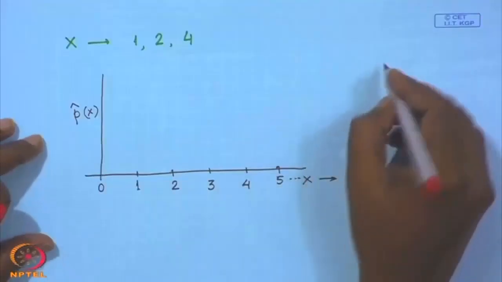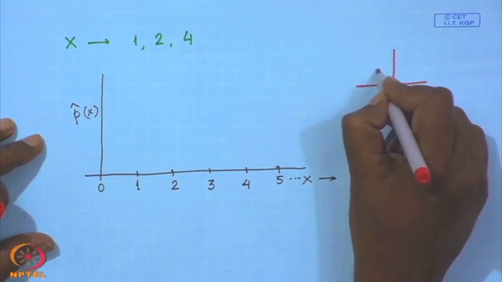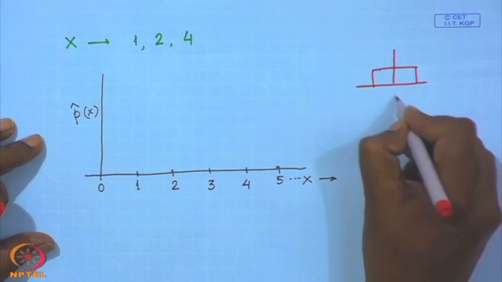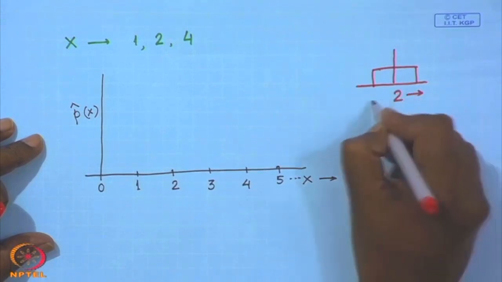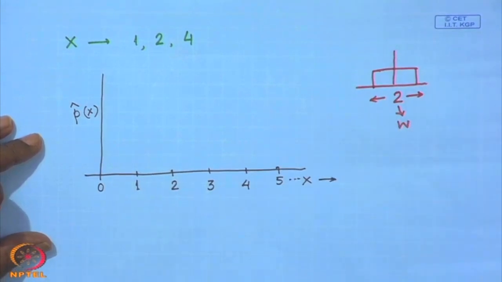And initially, I will use a rectangular window, and let me assume that the width of the rectangular window is equal to say 2. Okay. So, this is my width W. And as I said before, because I have got 3 such samples, the area of an individual window has to be 1/3.